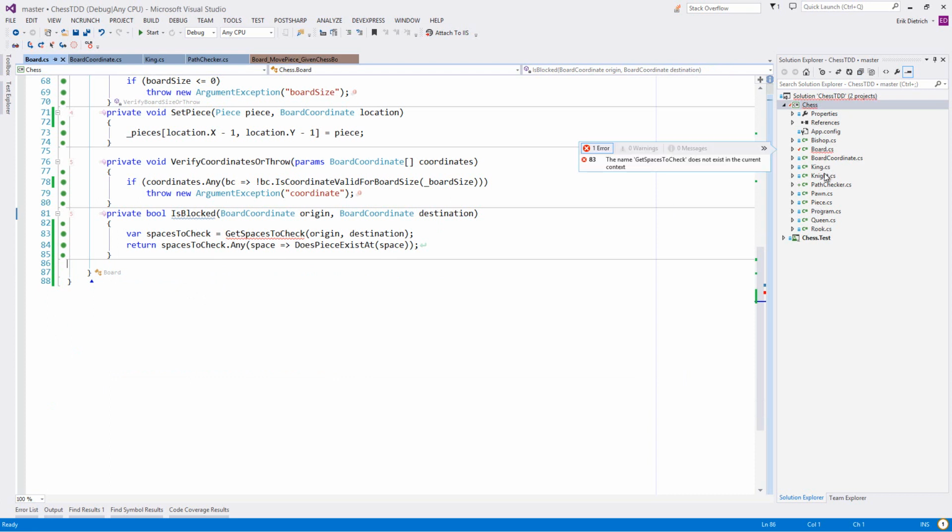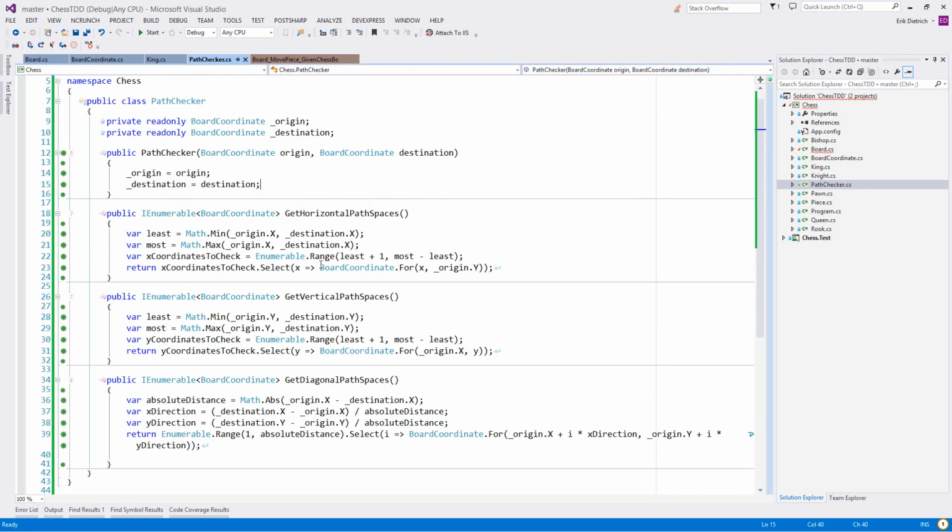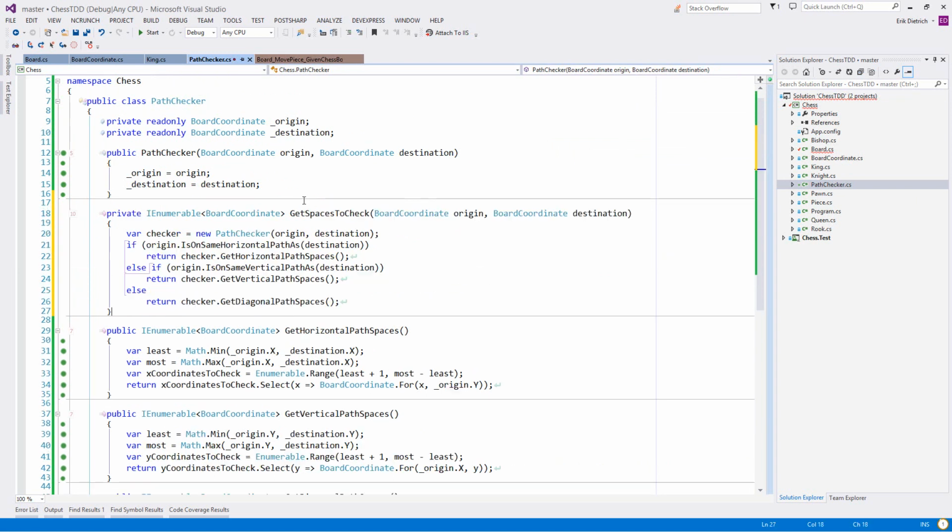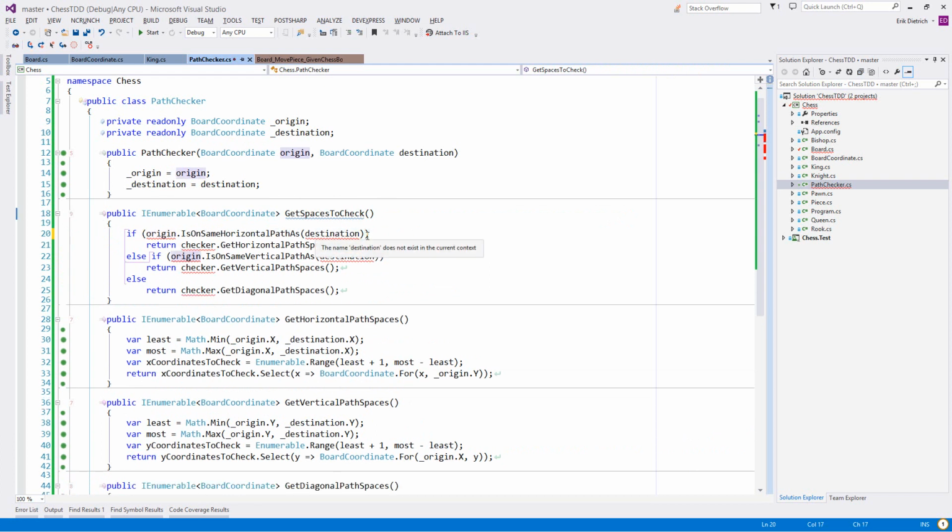So that's what I'm going to do. This time, true to my word, I'm not really looking to copy and paste. I'm actually looking to delete and paste. So I'm going to make this guy public. And I am not in need of these origin and destination. So I'm, again, following the same form, making this into fields. And then once that's done, I'll go back and factor the original class, just as we did before, declaring a checker. And then I figure this should work.